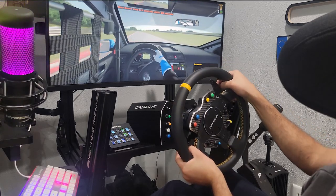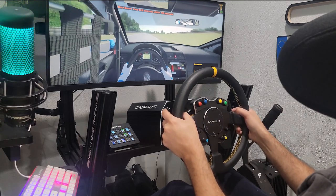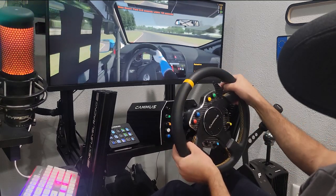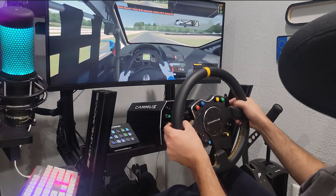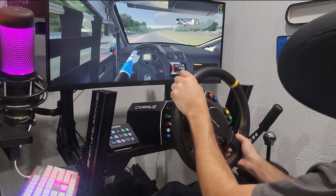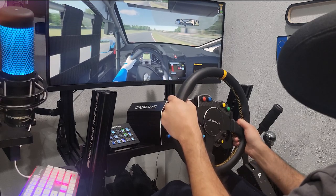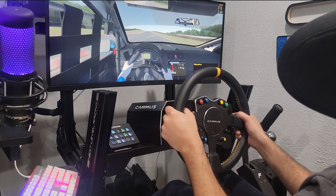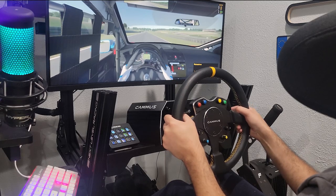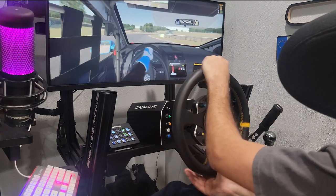The 15 newton meter Camus is the heaviest base I've ever tried. I've had my Fanatec, my Moza R9 at 9 newton meters, and the Moza R5 — so the Camus was the highest force feedback wheel I've had in my possession. A big thank you to Camus for sending it out so I could drive it, drift it, and do all that. It's definitely an amazing wheel. The wheel itself feels very similar to the RS wheel — the stitching and yellow stitching and all that. The button box is very clean and easy to get to. In a racing aspect, the sheer force with those 15 newton meters was very incredible.